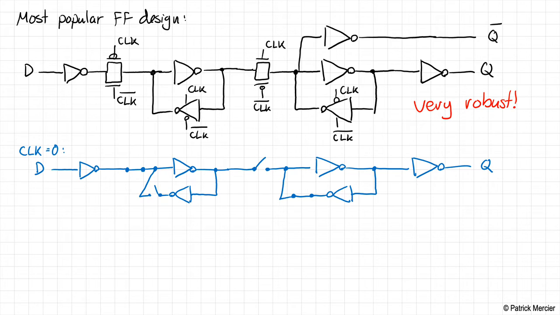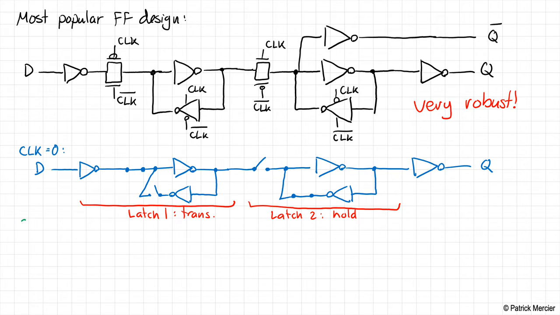Okay. So again, what we're saying here is that in this mode of operation, when clock is zero, we say latch 1 is transparent and latch 2 is in the hold mode. Okay, and so again, this is the key to operation. So when clock is zero, latch 1 is in the transparent mode. So any changes at the input can get through latch 1. But latch 2 is sitting there in the hold mode. No changes can propagate through to the output until clock goes high.